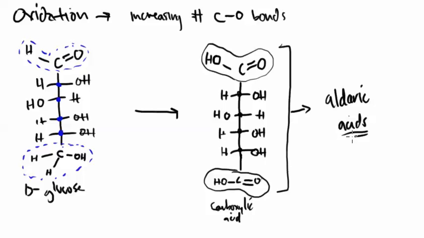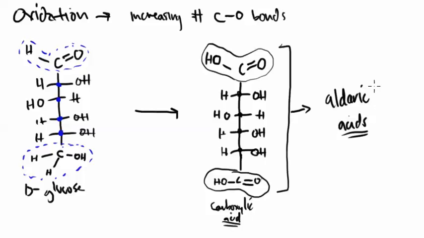So we know where the acid term comes from. The acid term comes from because it's a carboxylic acid. Alderic, well, kind of funny thing happens here. You can kind of look at the word al coming from aldehyde, even though we would use it to describe ketones as well. The problem though is that ketones typically don't undergo oxidation reactions. That's a separate story we'll get into in a minute.